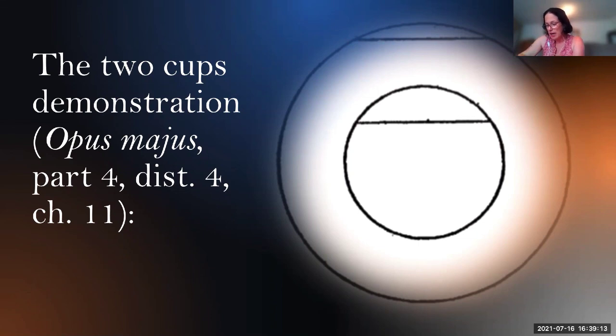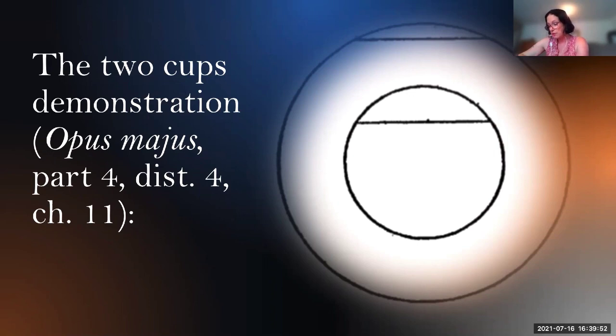So the water's surface of the higher cup will be a portion of a sphere more distant from the center of the earth, and therefore larger than the surface of the water in the lower cup. The diameter associated with each cup will then cut an equal chord, assuming the cups are equal, of each sphere. However, the proportions between the chords and the spheres will be different. The chord of the higher cup will form a smaller part relative to the larger sphere, while the chord of the lower cup will be relatively larger. As a consequence, the water's surface of the two cups will differ. The smaller sphere of the lower cup will result in a higher surface, while the higher cup's surface will be lower.